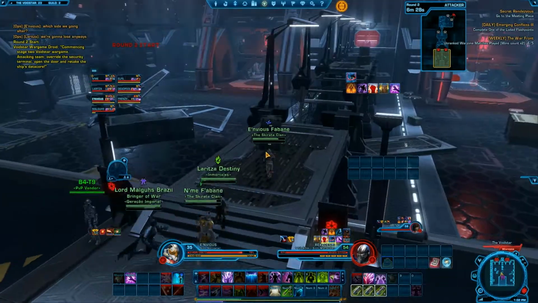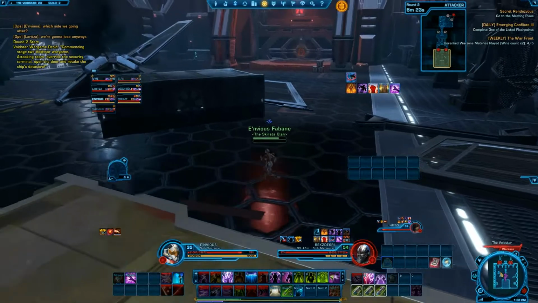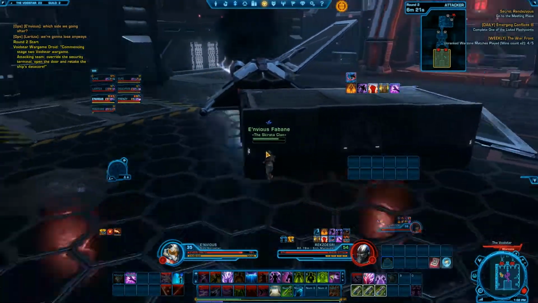Commencing Stage 2 Voidstar Wargame. Attacking team, override the security terminal, open the door, and retake the ship's data core.